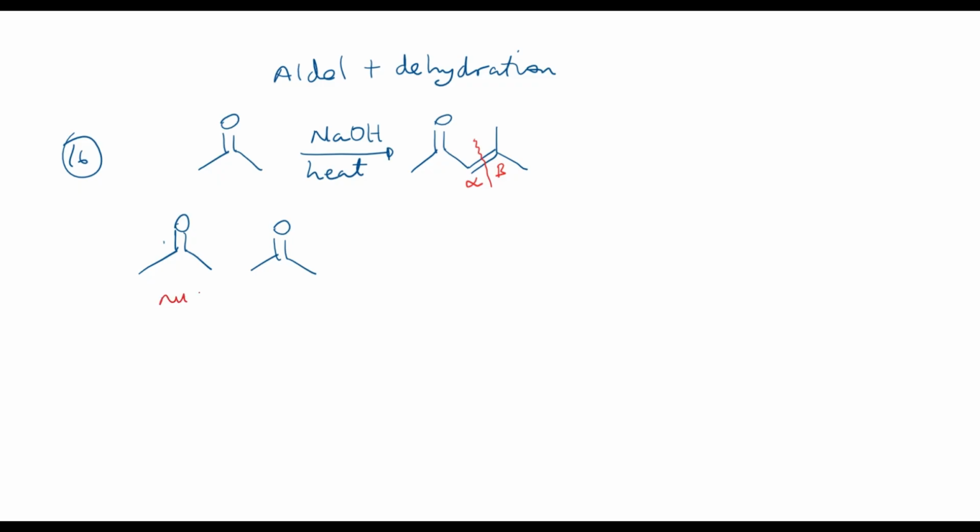One of these is going to be the nucleophile, and the other one will be made the electrophile. The nucleophile, which is usually an enolate in this case, since this reaction is taking place under basic conditions, will go through the formation of an enolate. So I'll need to generate the enolate, and to do that, I will react my ketone, the nucleophile, with the base.